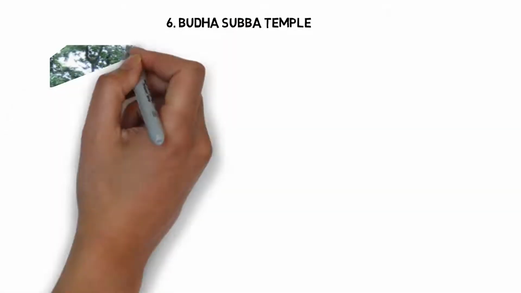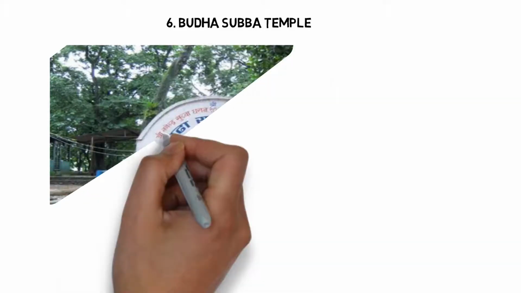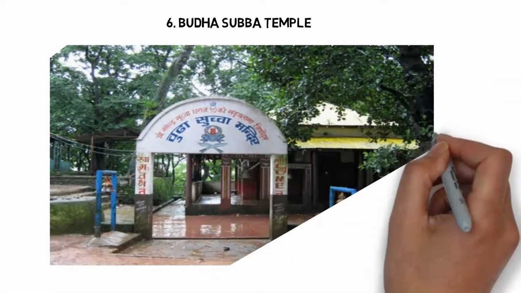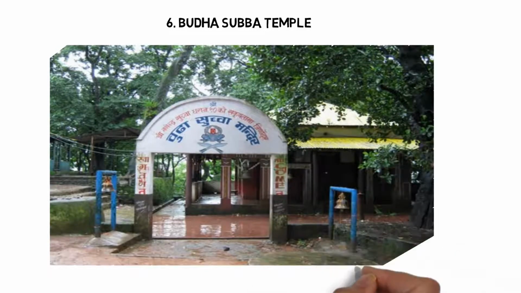Number 6. Buddha Subba Temple. It is a famous religious shrine of Nepal. In this temple, two earthen piles have been raised which have the tradition of being worshipped as the Buddha Subba. The place has uniquely tipless bamboo plants. The tips of these bamboos are believed to have been broken by the short slingshot used by Buddha Subba.